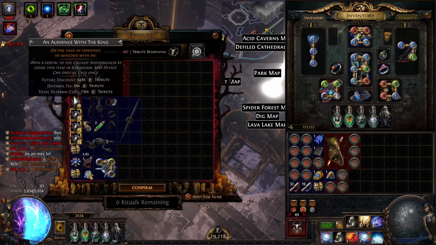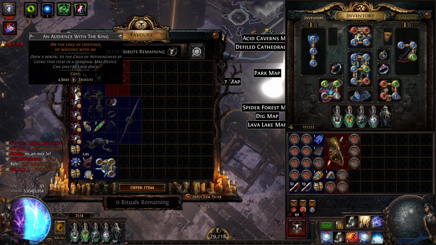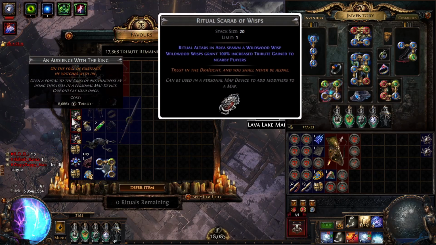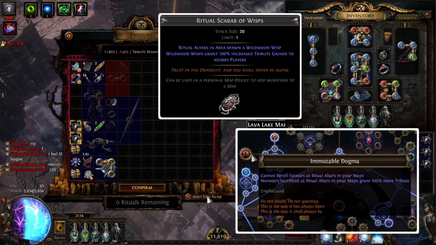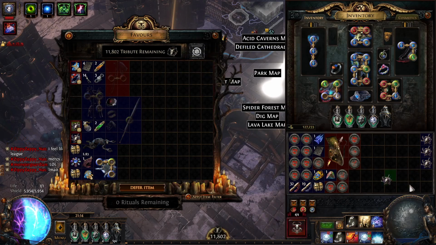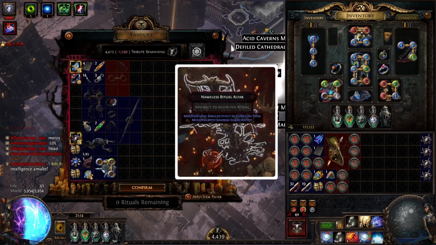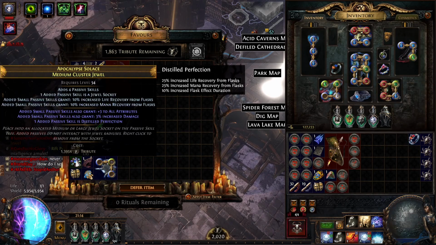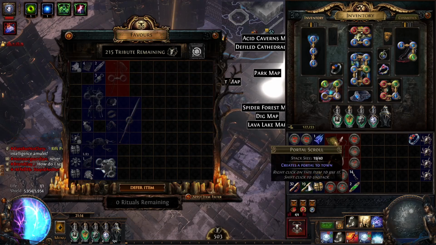So the idea is to defer a bunch of valuable items from tier 17 maps, maybe 3 or 4 maps, and then to claim the items, run tier 16 maps with a scarab of wisps and the Atlas Keystone Immutable Dogma, so we get a lot more tribute. But the problem with the Keystone is that if you get a Nameless ritual with the Keystone active, you won't be able to reroll your ritual and you will lose some nice profit. Just something to consider if you decide to run the Keystone.